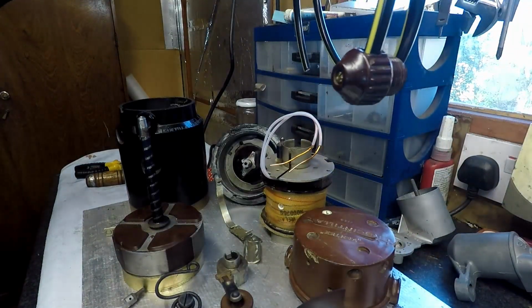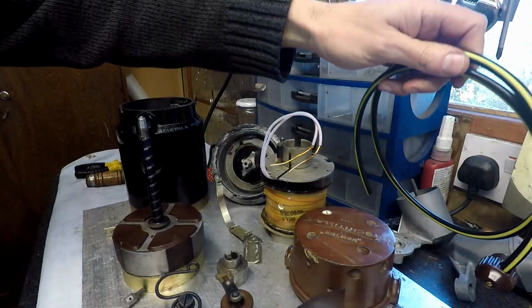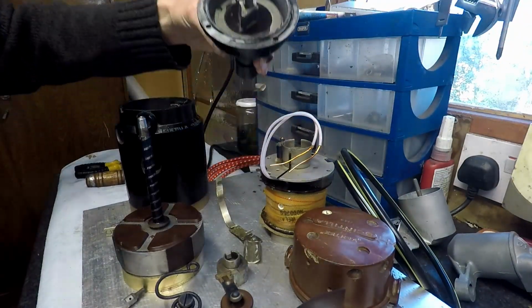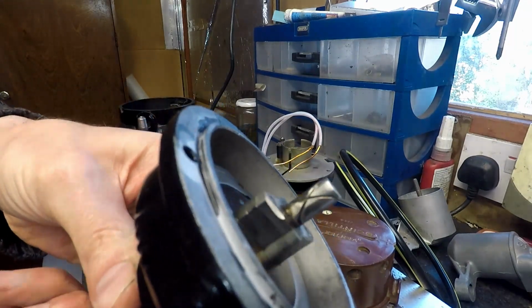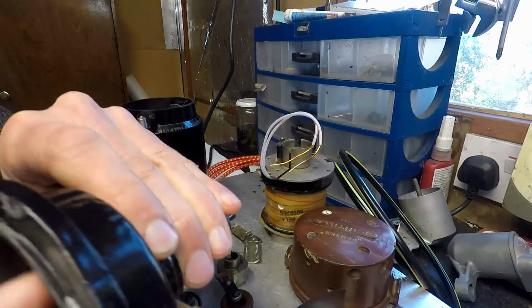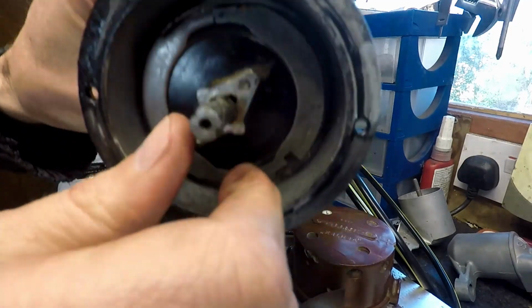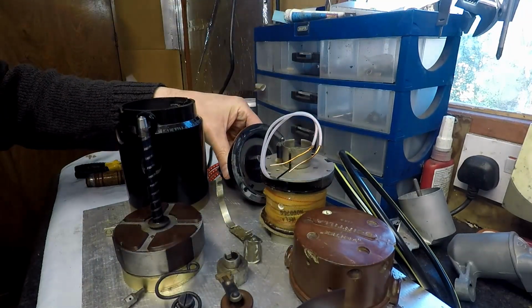Again, the high tension lead, which is this one, had to be completely redone, so there's a brand new one. This is the drive, and the drive wasn't driving very much. Now look at this. It spins freely. That's what you want.